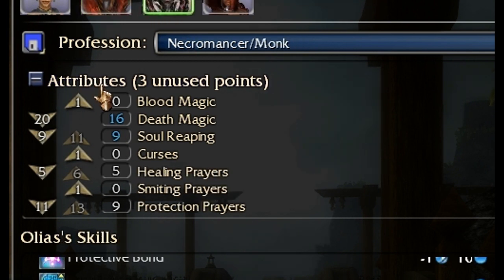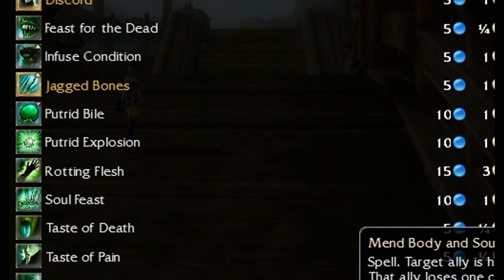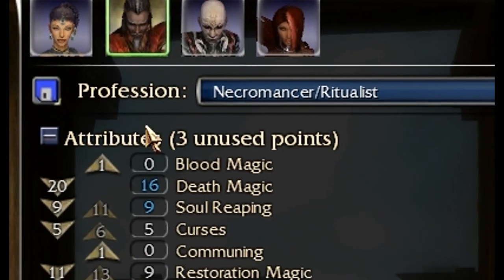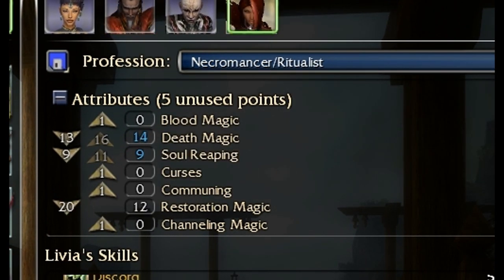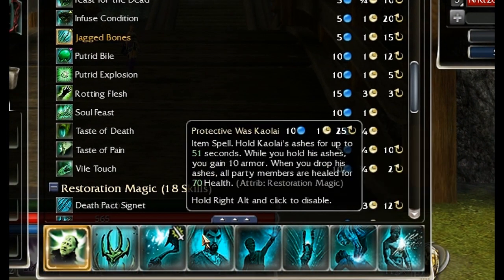For the second necromancer, also the same thing about the runes. So 16 death magic, 9 soul reaping, 5 healing prayers, 9 protection prayers. The third necromancer, 14 death magic, 9 soul reaping, 12 restoration. This is very important because this is your main heal. I know Master of Whispers also heals, but the third necromancer uses a lot of heals.